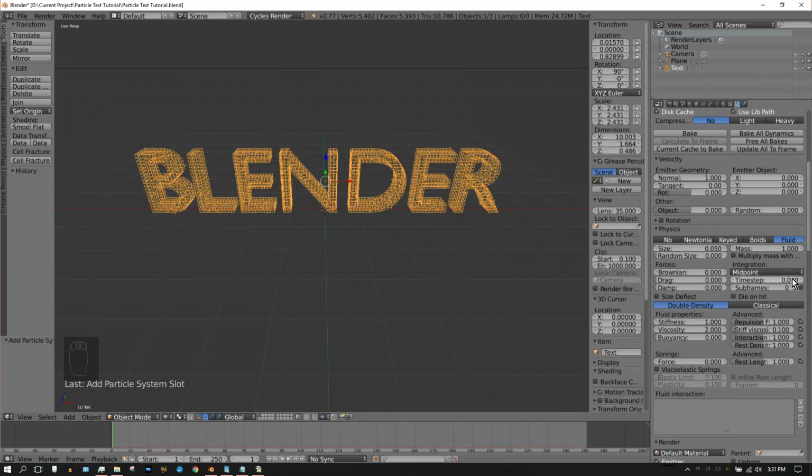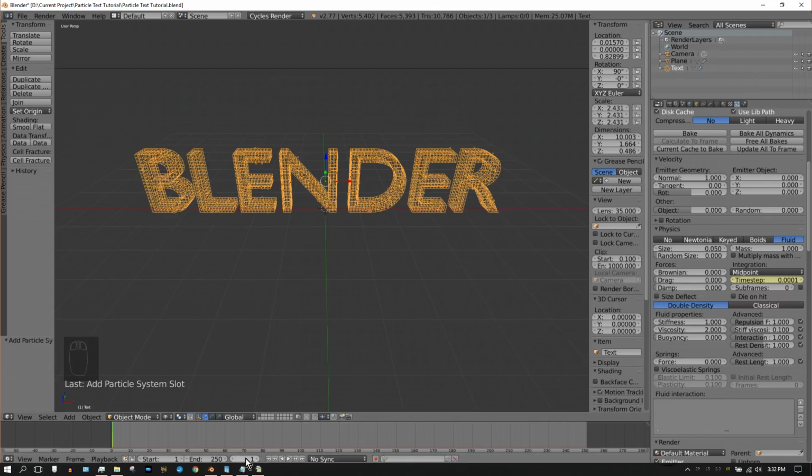And on this timestamp, we want the particles to not move. We want it to stay in the shape of the text for the first few seconds of the animation. So go ahead and click on the timestamp and just press 0 and then enter, and it changes it to the lowest value it can possibly set. Now make sure you're on frame 1, which we are. Hover over top of timestamp and then press I on the keyboard to insert a keyframe, and it turns yellow to indicate that a keyframe is set at that frame.